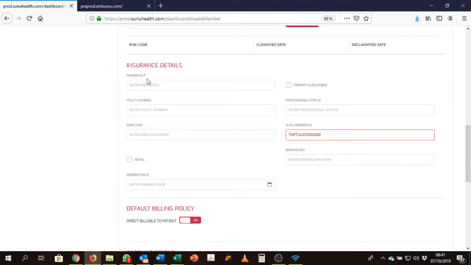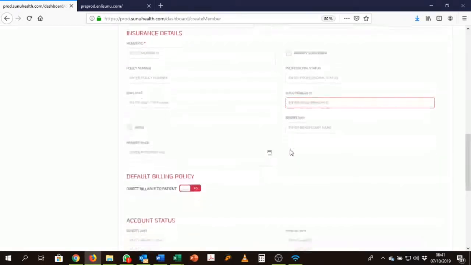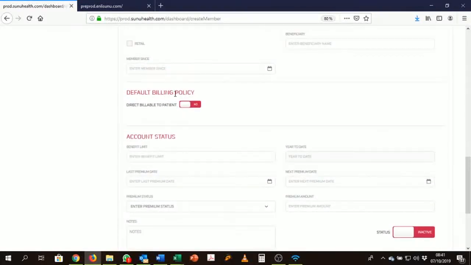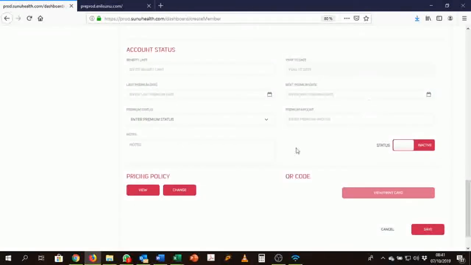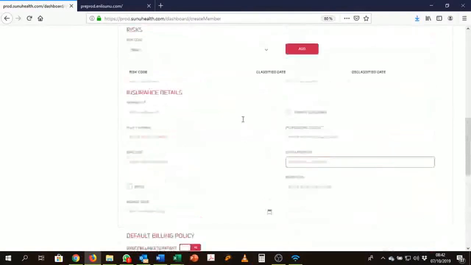But the member ID that you have here is generated by the software itself. Then the default billing policy: here also we can change whether it's directly billable to the patient or not. Then the account status, and you save.